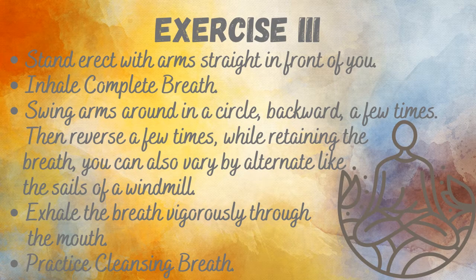Exercise 3. Stand erect with arms straight in front of you. Inhale complete breath. Swing arms around in a circle backward a few times, then reverse a few times, retaining the breath all the while. You may vary this by rotating them alternately like sails of a windmill. Exhale the breath vigorously through the mouth. Practice cleansing breath.